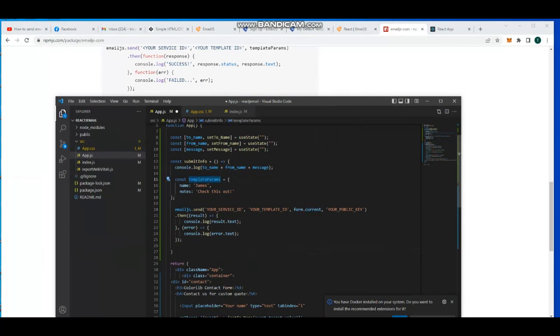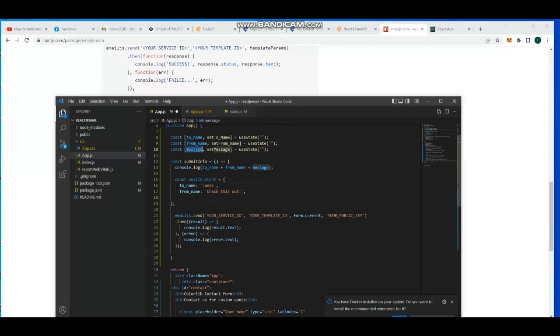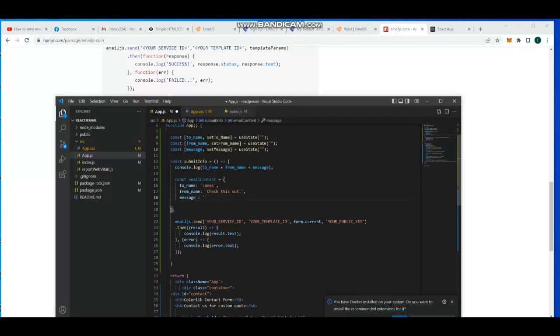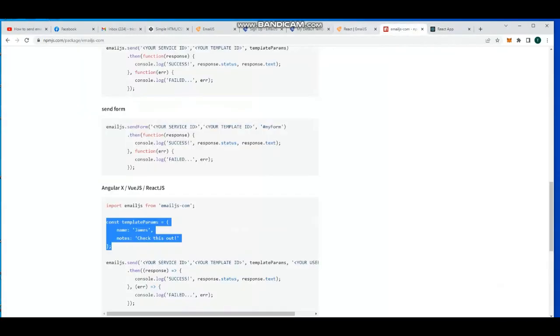Okay, so for example, I'm gonna be email content. So in here, let's just replace this, and we also need to replace the message in here by this. Instead of doing this, let me just simply copy paste this, and this in here. So after I copy paste this, let me just simply replace this with the email content, and then let's now proceed on creating or getting our credentials.